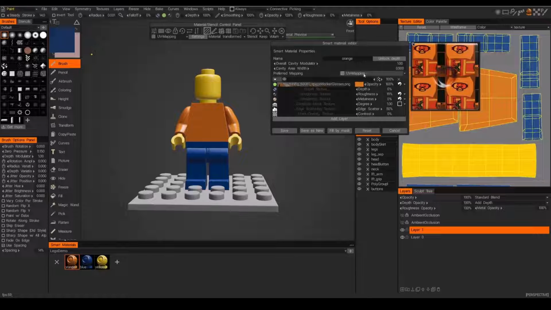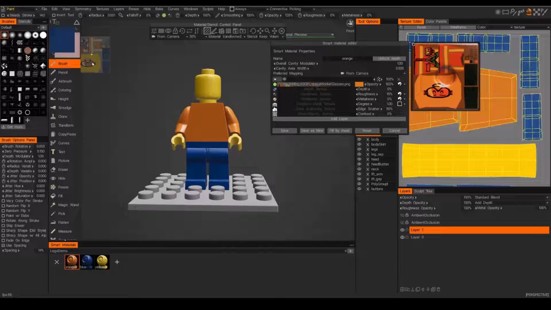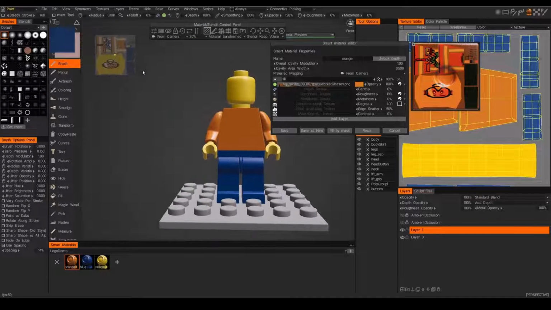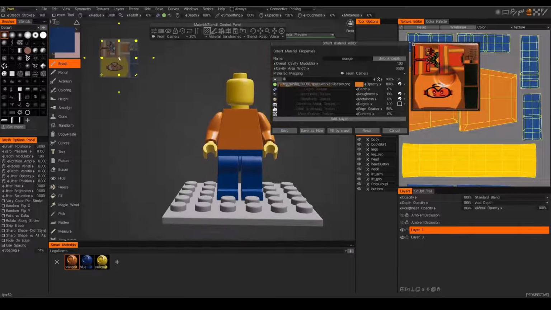So now we've got that. We'll do from camera. Oops. There we go. Let's rotate. Something if you don't already know, if you hold Control down and you go to rotate, it'll rotate at different increments. So right now I've got it rotating at 30-degree increments. And so I'm just basically adjusting this guy so I can get it in the same orientation.